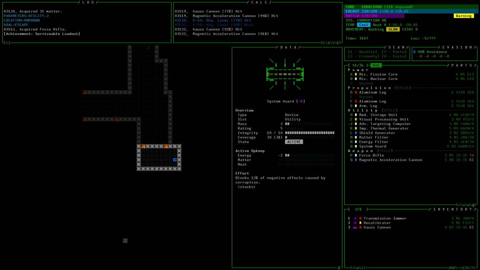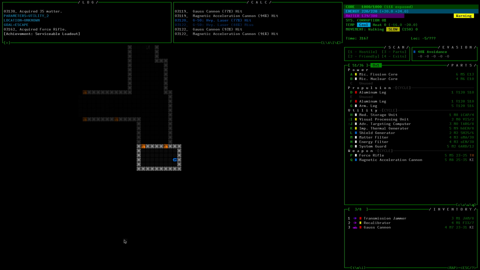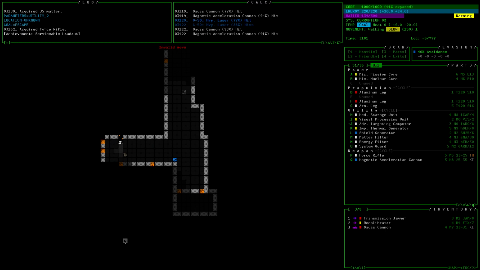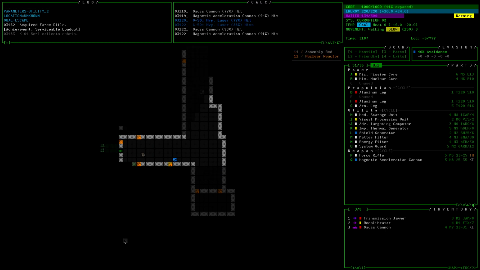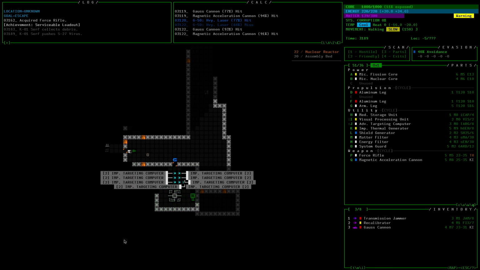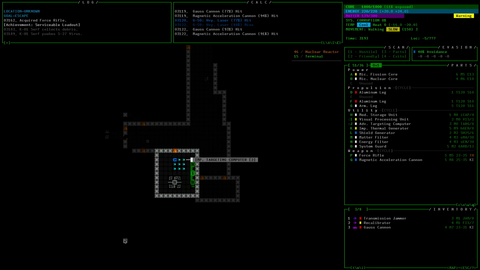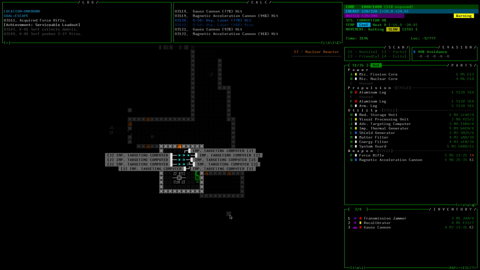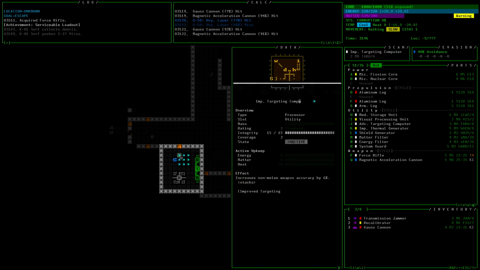All right. Invalid move. Well, I could move there if I'm dedicated enough. Ooh, this is a room I like. I think it's all just targeting computers, though. Imp. Targeting. Imperial? Improvised. Improved! Okay. I might... pop.